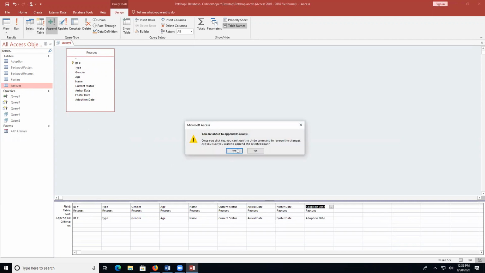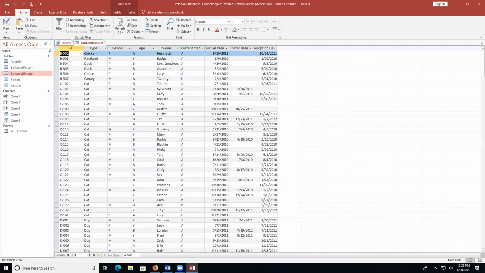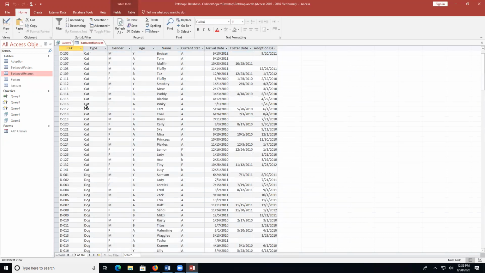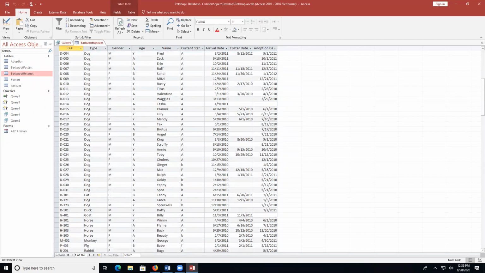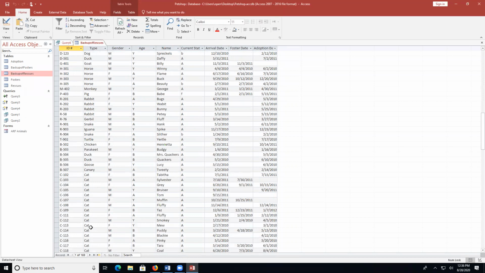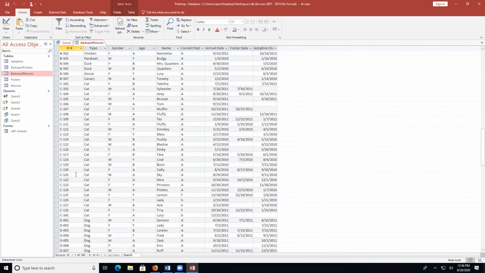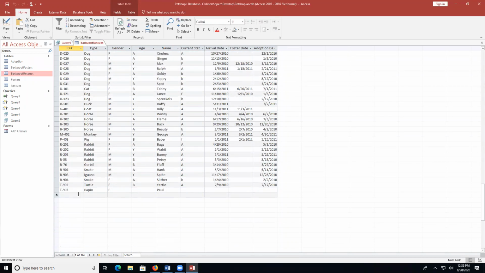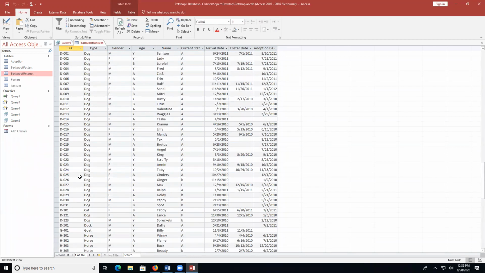So I'm going to click on run. 85. No error message. What happened? Well, let's go look. Because we didn't change this to a primary key, now I have 169 records. See, because I have Papio down here someplace, but it's duplicated.